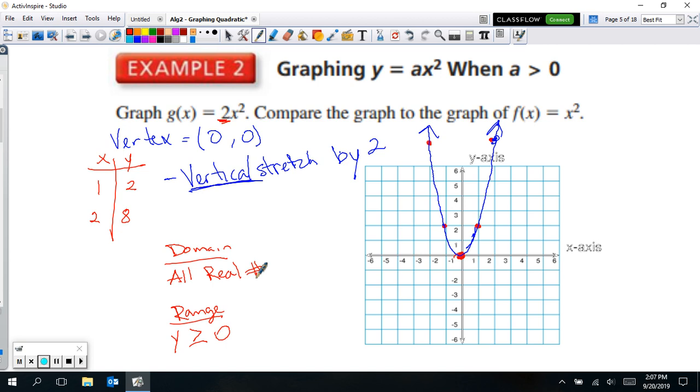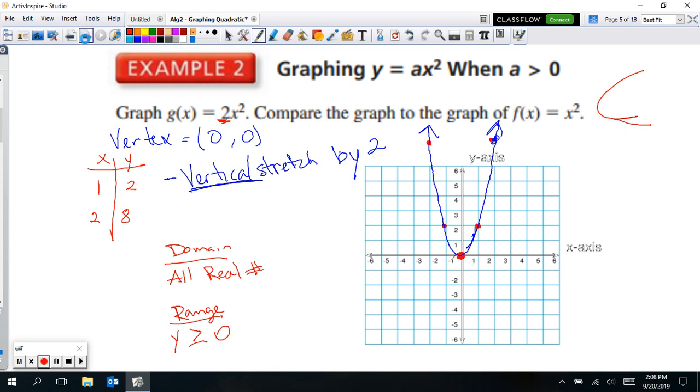It will never change. The only time it would ever change is if you put your U-shape on its side and it was more like a C. If the graph was shaped like that, then it would change. But we're not going to do those ones. There are times we would, but we're actually going to skip that section. So you don't have to worry about the domain ever changing. It's always going to just be all real numbers.